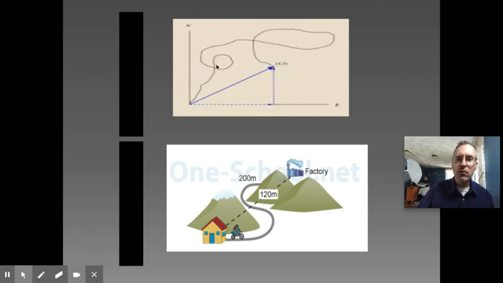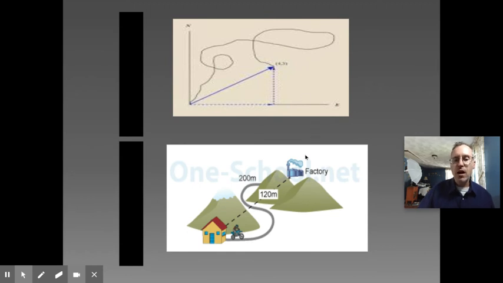But this whole line here, this path, represents the distance that the person traveled. The displacement is a vector. It just goes from where you start straight to where you end up. So the displacement is a little bit different than the distance. It's a vector. It only has two points that are relevant: the start point and the end point.